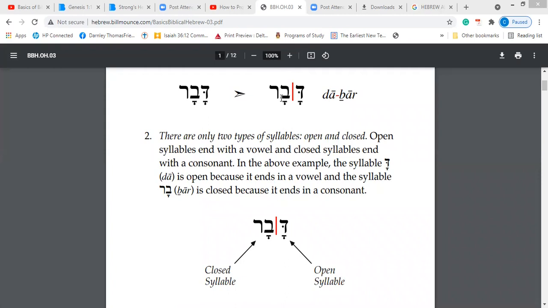So it's not the hard B, it's a soft B as in V as in vine, right? And number two, as seen on the screen, there are two types of syllables. Here, the da, dalet and kamet, is an open syllable, and the var is the closed syllable, because it ends with the resh.